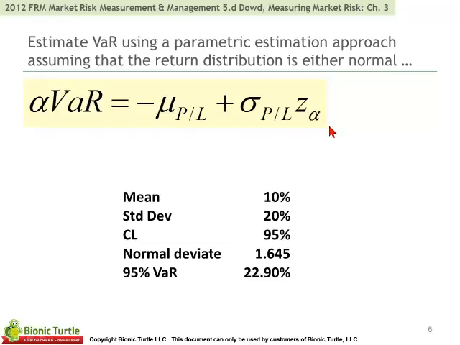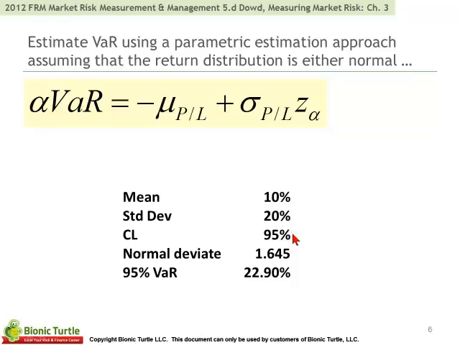Right, and this is Dowd's notation as well. I'm always consistent with the assigned notation. That means sometimes it's a little different than the notation we see elsewhere. And then I don't have this time scale. This is reduced to its ultimate simple. And so we can assume these are annual or per annum statistics. And we can see here a mean or drift of 10% per year, or expected return of 10%, and a standard deviation of 20% per annum.